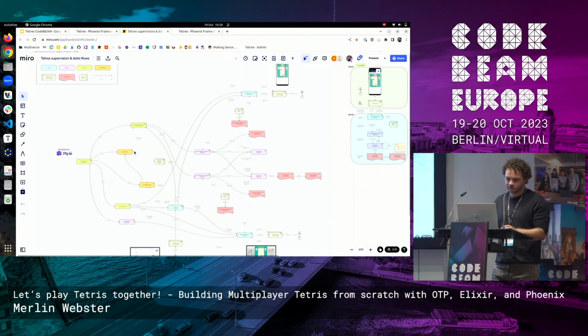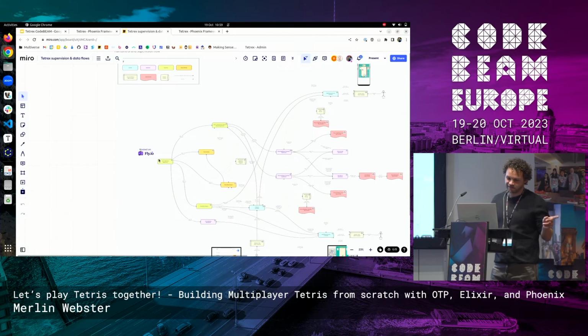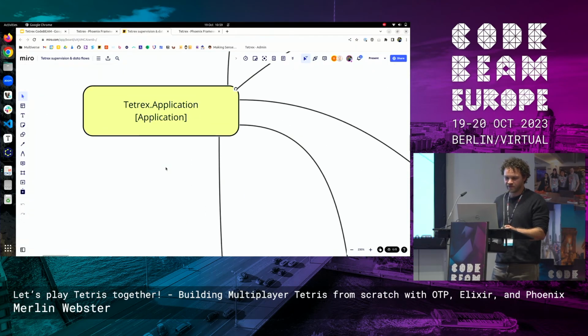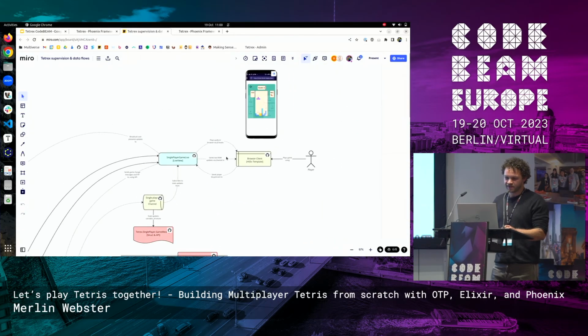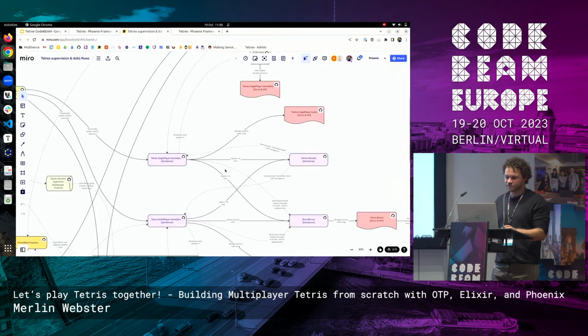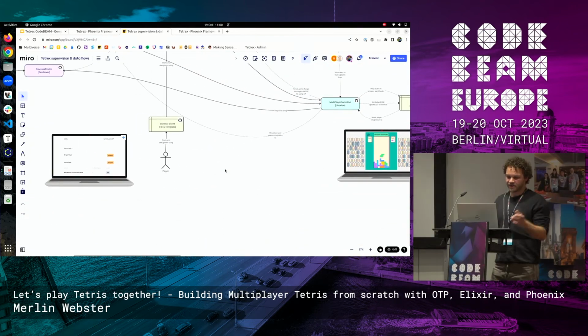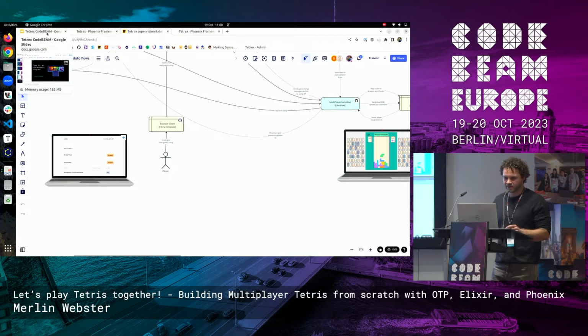If you want to see what the supervision tree is doing, start on the left and work your way across. Over here we've got the application spawning and supervising a bunch of stuff. Or you can start at the single player over here and follow through what happens when you press a key, or same for multiplayer. There's some stuff for the lobby as well. Again, I'm not going to go over it now, because I don't know how well it will display on here, but it's there if you want to check it out. I'll link it on the GitHub repository as well.